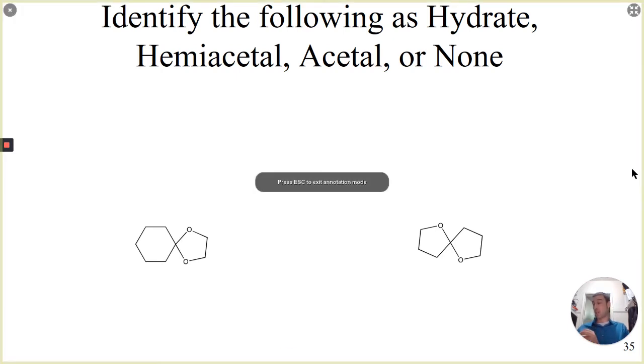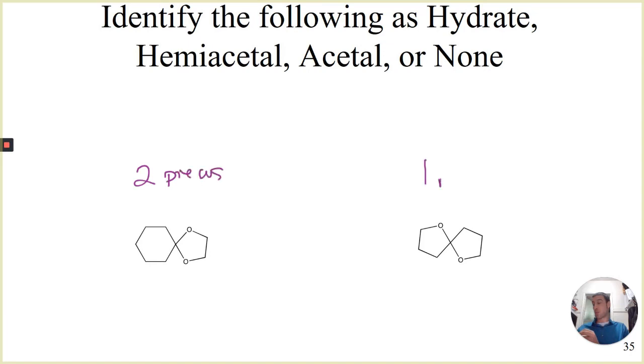Okay? For the record, this one has 2 pieces. This one has 1 piece, if you were able to split those out. So these are indeed acetals, but if you split them into their carbonyl forms, you'd have one structure with all the alcohols or everything in it, and then the other one you have 2 structures, one with carbonyl and one with the alcohols. Okay, so you should be able to pull those apart and verify them for yourselves.